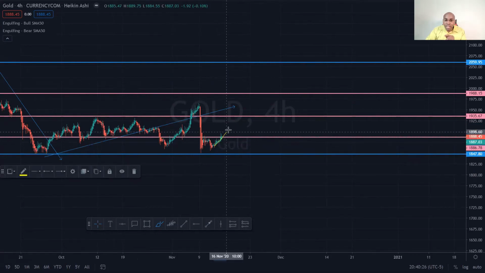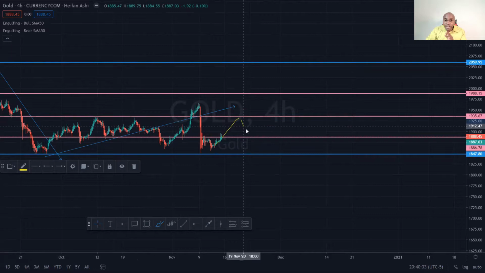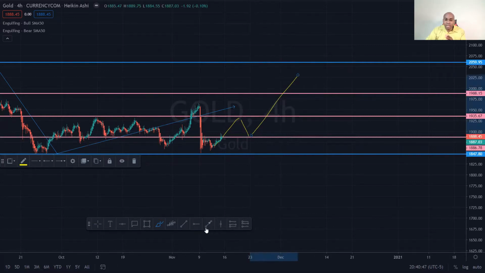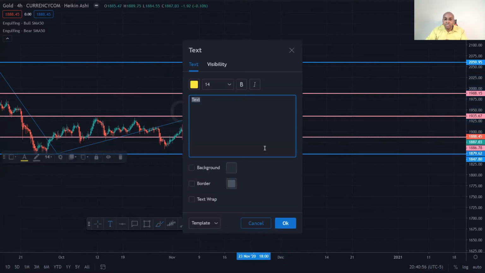If price does this, goes here, breaks through this minor resistance and then retraces and now respects this line as a minor support, right? So it would have shifted from here and come here to create a higher low. At this point, we'll go up for our buy. Look at me now. So at this time, we go for a buy right here, once price has created that higher low.